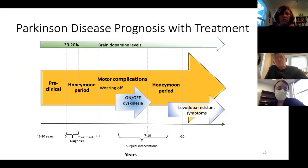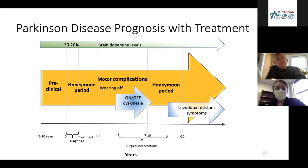And then as with Parkinson's disease, most people know that oftentimes people, before they come to the office and are officially diagnosed, there's usually a delay, and people may have had symptoms for a few years before the official diagnosis is made. And if we're lucky, we have this honeymoon period of up to 5 years, sometimes 3 years, it depends, everyone's a little bit different. What we refer to as this honeymoon period is that patients get put on a little bit of dopaminergic therapy, whether it's a dopamine agonist or carbidopa, levodopa. And overall, they're on a relatively low dose and they feel pretty good. The words on and off don't really mean a whole heck of a lot, and they just feel like they have a smooth day. Even if you miss a dose or two, it's not a huge deal.